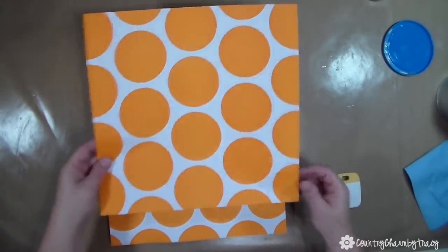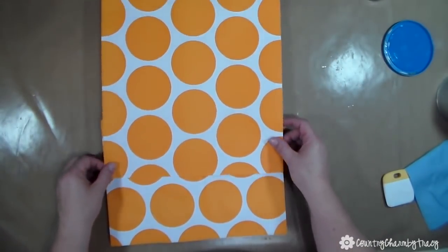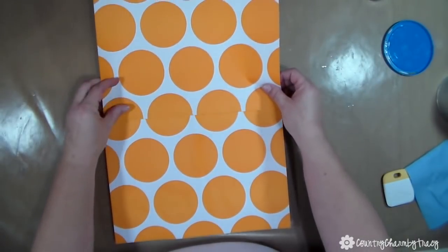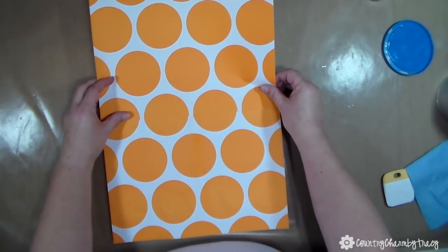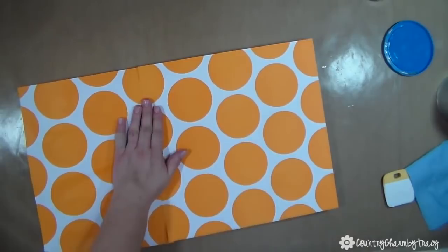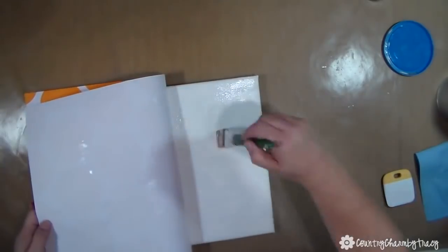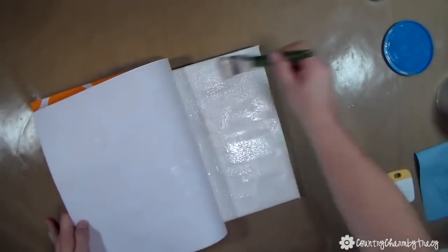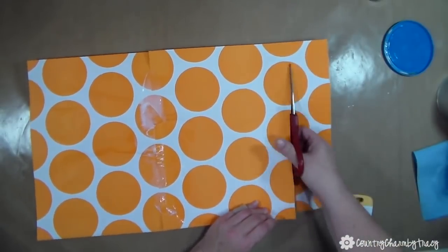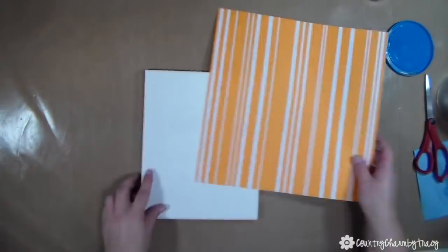So here I'm just trying to figure out how I need the circles so that they line up. I'm okay if they have a few crinkles in them because I think that adds to the character of the pumpkins, because my projects and my crafts are usually country. And so I'm just using, like I said, some decoupage, some Mod Podge. It's kind of the same thing. It's just a glue that holds down the paper. I'm just using my Cricut spatula to smooth everything down, and then I'm going to work on this one.